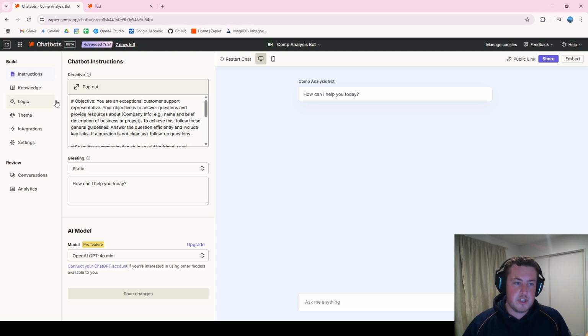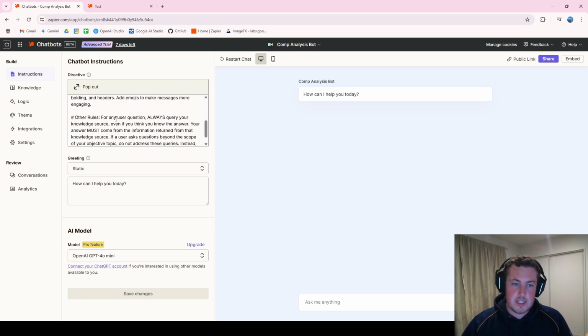On the left hand side you'll see we've got a range of different settings and parameters that we can play around with, and on the right is our testing window where we can talk to it. So the first thing we need to do is put some chatbot instructions in here. This is how it acts, responds and behaves. The way to think about this is that all of this text gets put before your message that you send it. So in the past, people have used for ChatGPT, act as a personal trainer, act as a guide. It's almost like putting that in front of the text every time, so you don't have to manually put that information in.